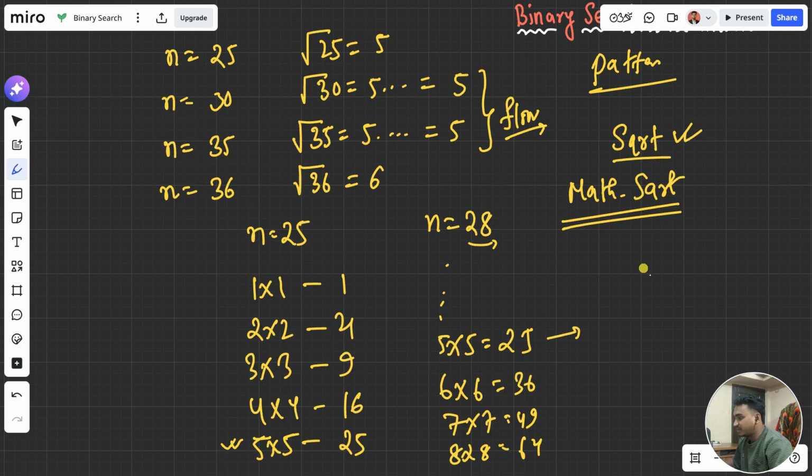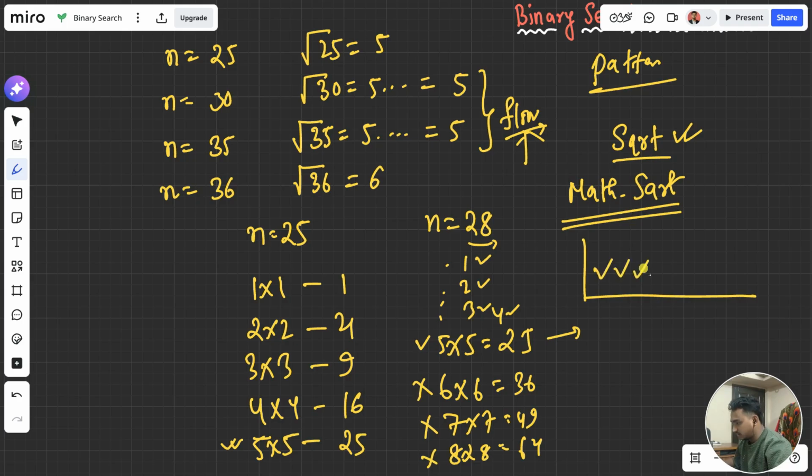Because you're taking the floor value, you can see that 1 is possible, 2 is possible, 3 is possible, 4 might be an answer, and 5 might also be an answer, but 6 cannot be the answer. After 6, 7 cannot be the answer either. We can see one thing here: possible, possible, possible, possible, not possible, not possible, not possible, not possible, like that.